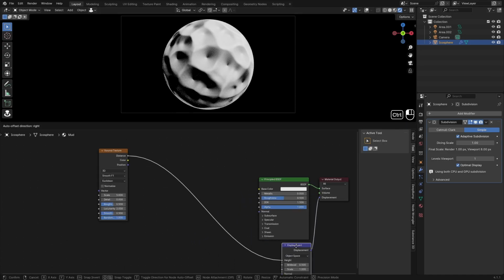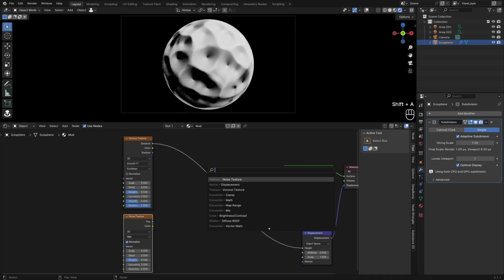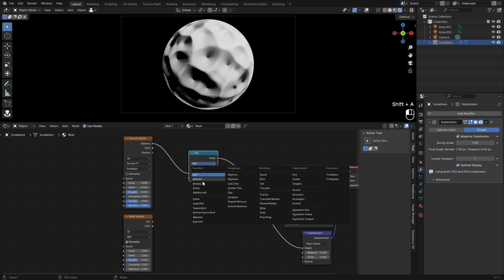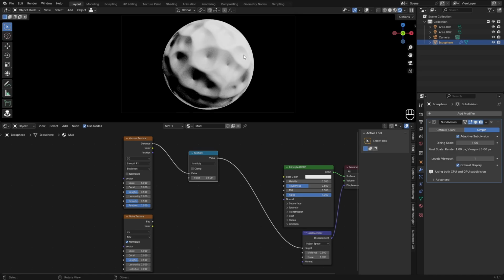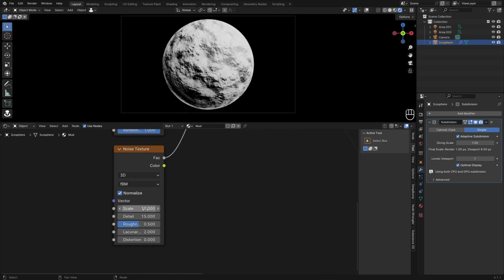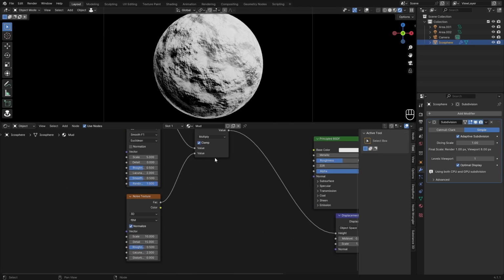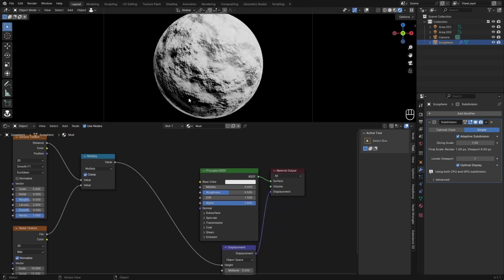Then what I want to do is mix that in with a noise texture. So add in a noise texture, add in a math node and set this to multiply just so it's not equal everywhere. The height changes depending on this noise texture. And we also add in some detail as well. For all of these, I'm going to clamp the values because I don't want them above 1 or below 0. I'm going to set the scale to something like 10, the detail 15, and that should be it. Right now this is what it looks like, really nice and detailed with peaks and valleys.